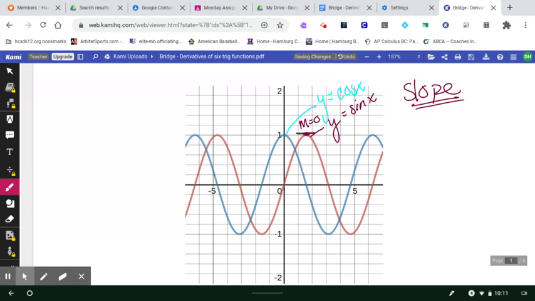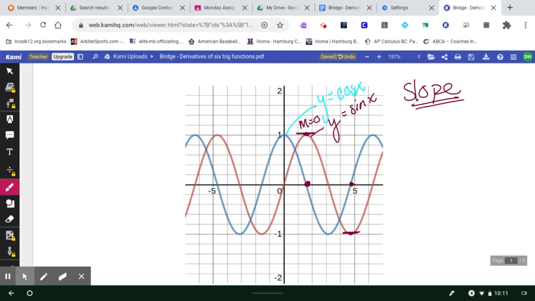So if I wanted to graph its derivative, and that's my point here, I'm going to graph the derivative of sine. I'm going to plot the point 0. So kind of ignore the blue graph for a moment. On the red graph, still on my sine graph, I'm going to find another point that I really like, and I'm going to draw a tangent line there. And there again, we have a nice flat slope. It's not going up or down, so it's a flat slope. And I'm going to say that slope is 0. So I'm going to go right to the function. I'm going to put a 0 there.